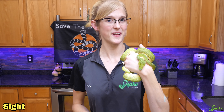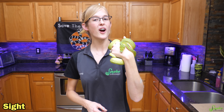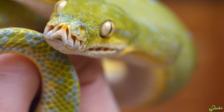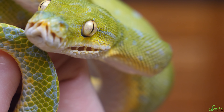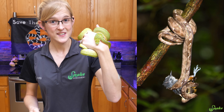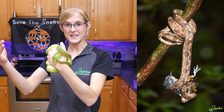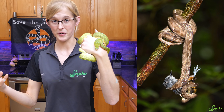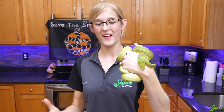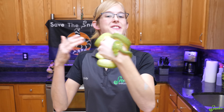Let's start with the sense of sight. In snakes, this sense isn't as developed as it is in humans, but many arboreal or tree-dwelling snakes, such as green tree pythons, typically have larger eyes and better stereoscopic vision, or depth perception. The reason for this is because arboreal snakes spend the majority of their life up in trees, and therefore they eat a lot of birds. So they need to be able to have that 3D or depth perception in order to see where a bird is flying by. That isn't to say all arboreal snakes eat birds, but it does explain why a lot of arboreal snakes have better stereoscopic vision.